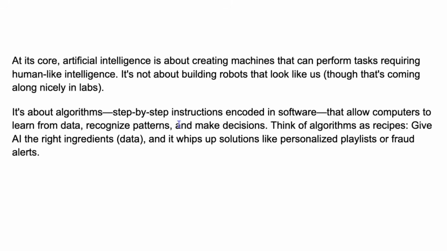At its core, AI is about creating machines that can perform tasks requiring human-like intelligence, and it's going to get further advanced. So literally by the time you watch this video, the next generation of AI chatbots and AI models will have been launched, and I think by version 5 of Grok and GPT, it's going to get to a point that it's going to be smarter than any single human being. And by version 6, it'll be smarter than all human beings combined. So when you talk about human-like intelligence, we're talking about ways that it can combine data and give you a concise response.